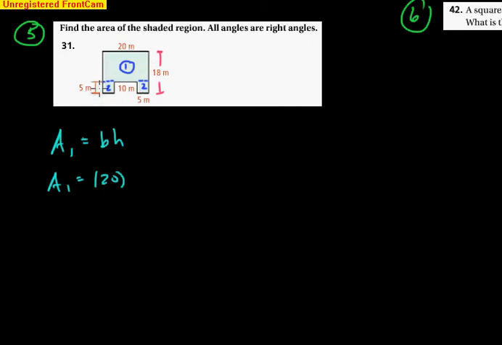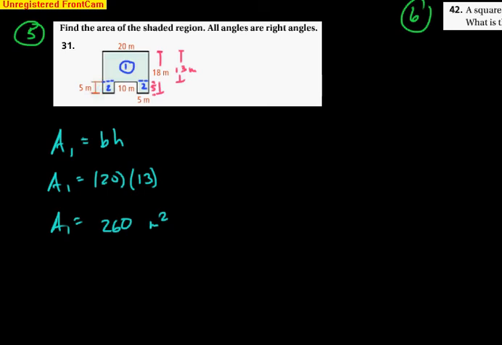We have to keep in mind that this 5 here, this is 5 from there to there. So what is left over? If this is 18, the whole thing, and this part's 5, then from here to there is 13. That's the height we want to use for this rectangle, 13, for this area box 1. So that is going to be 20 times 13, which is 260. That's 260 meters squared. That's the area of the first rectangle.